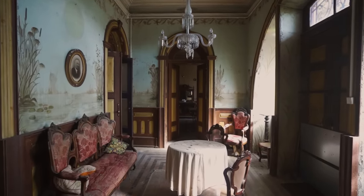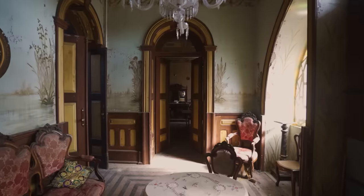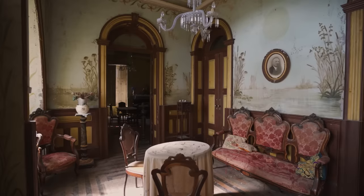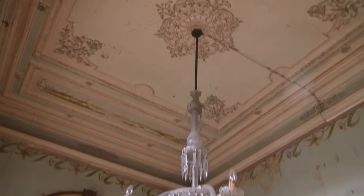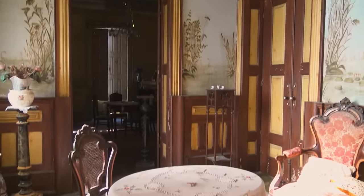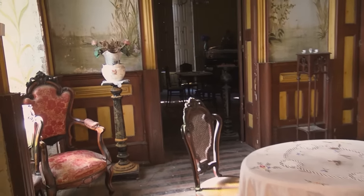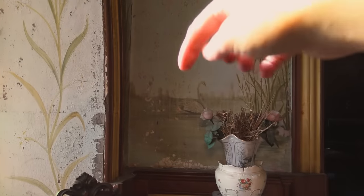For now, I only know that I'm inside a luxurious palace, which has abandoned inside pieces of incalculable value. What should happen for a place like this to be allowed to die? Let's keep finding out. You're not going to see even a tiny part of how it feels to be in this room, because it's super, super tall. If you look at details, there are swans with the plants. They reach all the way up and follow the paintings around here.